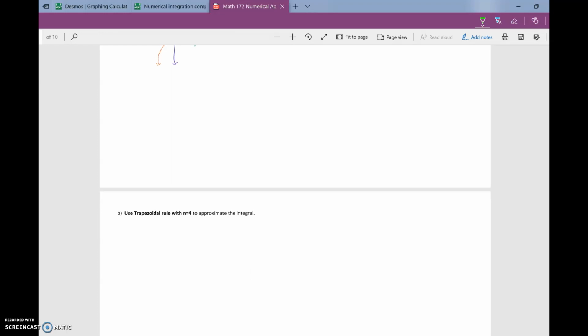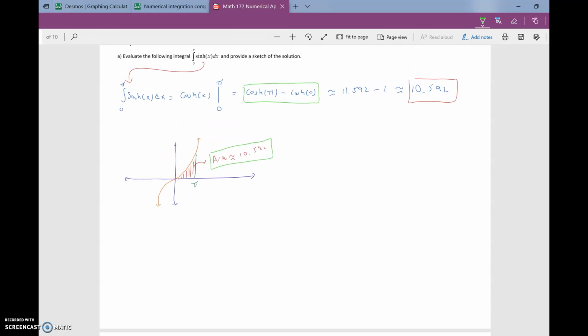Now, for part B, they want us to use the trapezoidal rule with n equal to 4. For any problems on any future examinations, I'm not going to ask for longer than 4 because it becomes really messy. And the moment that we miss one term, the whole thing is off. And we're going to carry a little bit more error because we typically just carry 4 decimal places by hand.